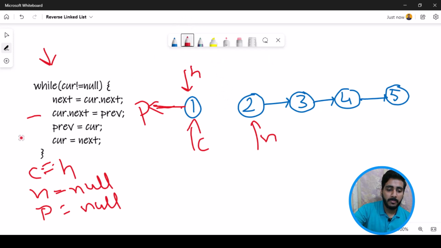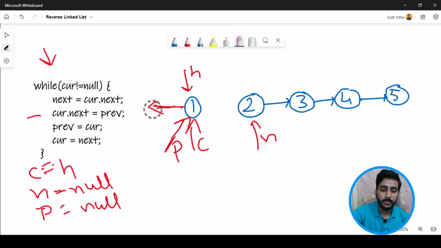Now the next step is previous is equal to current. Currently what is previous? Previous is this, so previous will also be pointing to this, and we have to remove this. And current is equal to next.